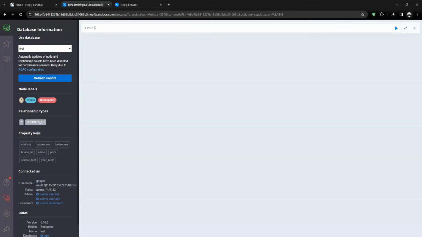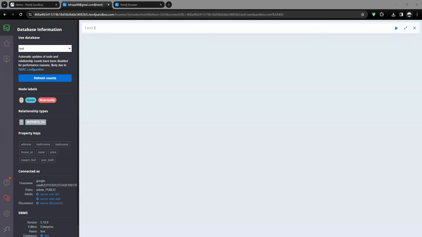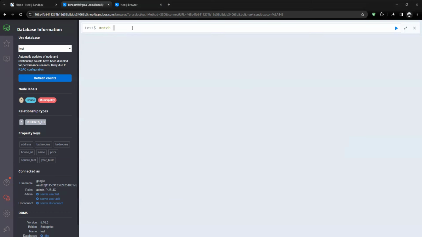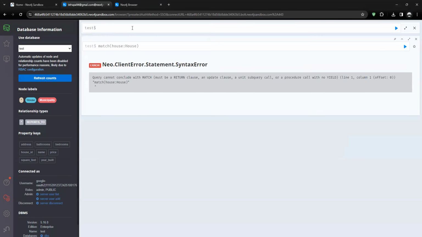All right, so let's go to the read function. We want to know the read function, right? So let's try to match all houses. So match, and let's do house, and, oops, sorry.